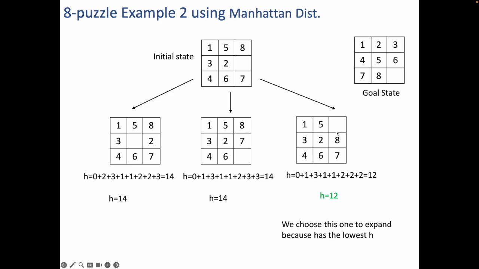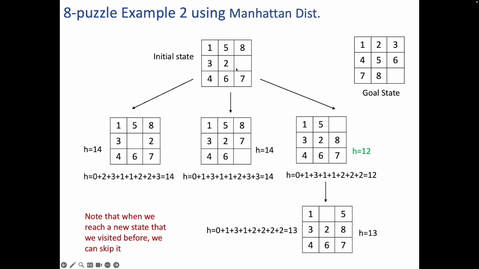So in the next slide, you see, for example, this node that I'm going to expand. So this is the node that we decided to expand because it had the lowest heuristic. From here, we again can have like 3 moves. One gives us this state if you move 2 to the right. If you move 7 up, you reach here. And then if you move 8 down, you reach here. Again, you calculate heuristic for all of them, right? By just summing the Manhattan distance for all the tiles. And then you choose, for example, this one because it has the lowest heuristic.